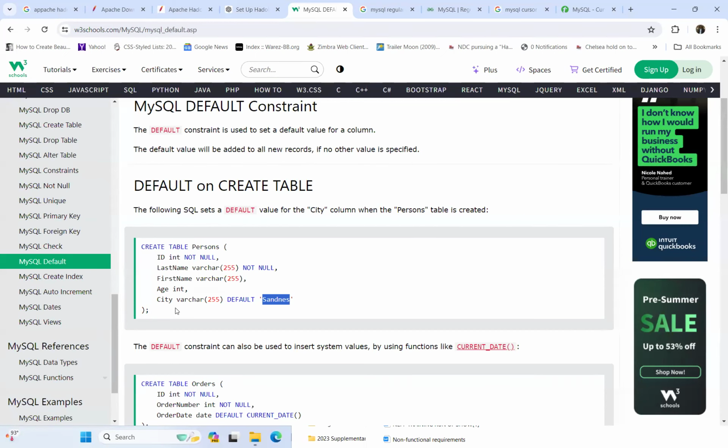But if you have a default value, if nothing is entered there, automatically the default value is what is recorded. Okay? And these are very important. Why? Let me give a typical example.